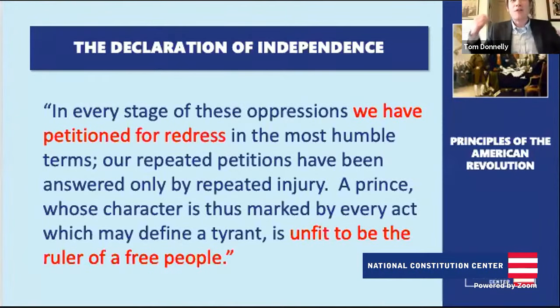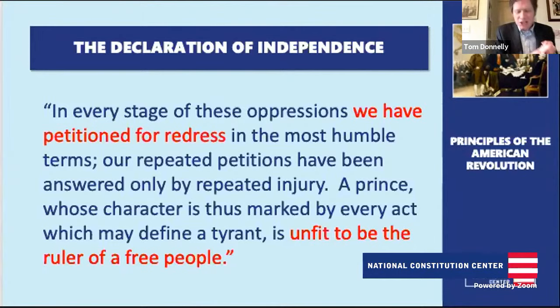So, I mean, with the Declaration, we talked about the opening words and the 3 big principles of popular sovereignty, natural rights, and the rule of law. But there's also a way in which the Declaration is explaining how the social contract was violated. And what the Declaration says is that the king and the royal officials in Parliament have, quote, engaged in a long train of abuses. What's the British government done? All the things we've already talked about.